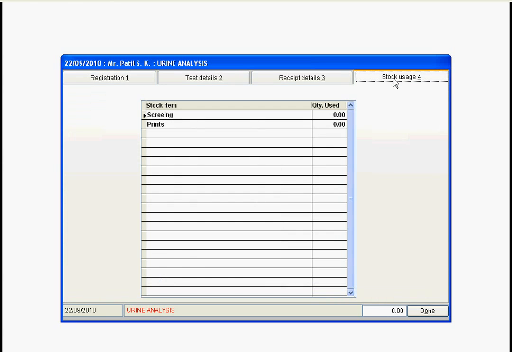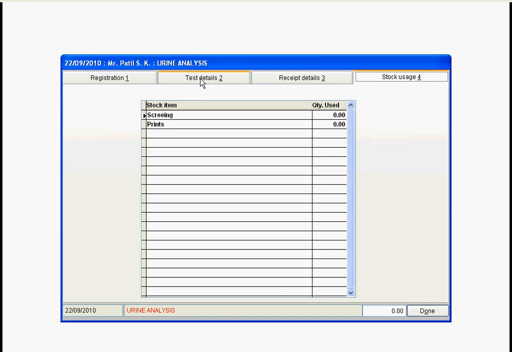So this is a complete patient entry as we saw. Now if you have associated some stock with each test, for example, you may have prints, number of prints given for a test, so it will be normally 1 or 2 pages, or it can be some kits, investigation catalysts or something, those kind of kits which are consumed in a particular test, then that stock can also be automatically maintained.